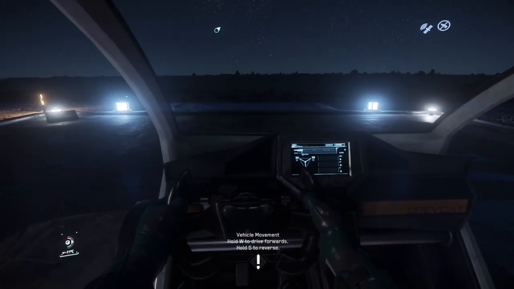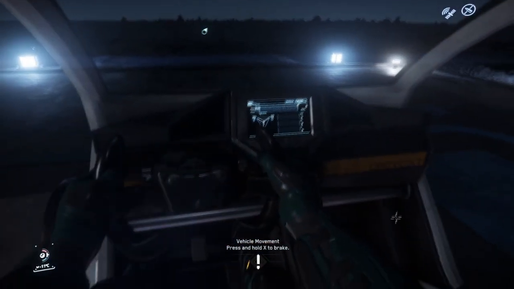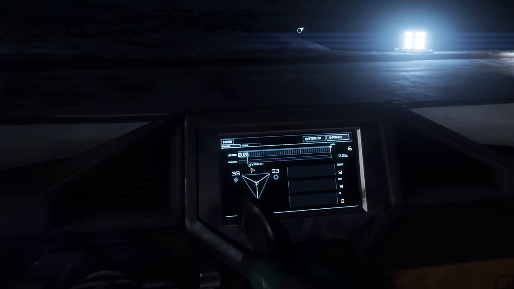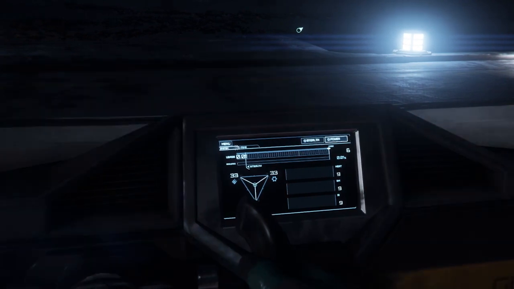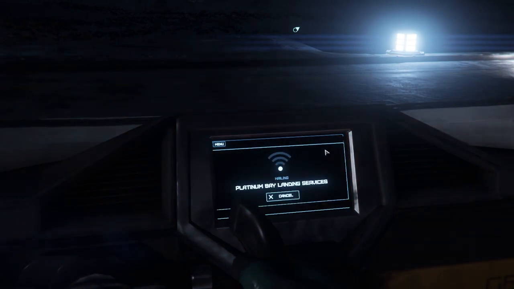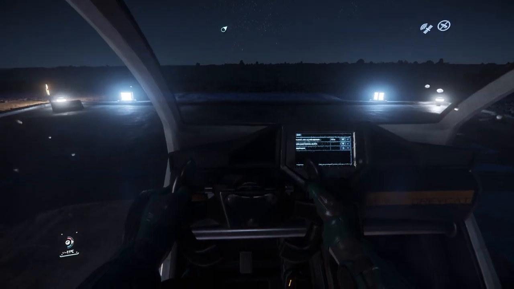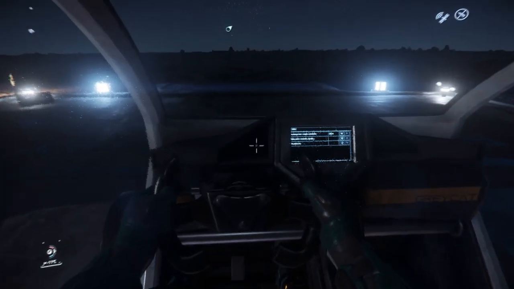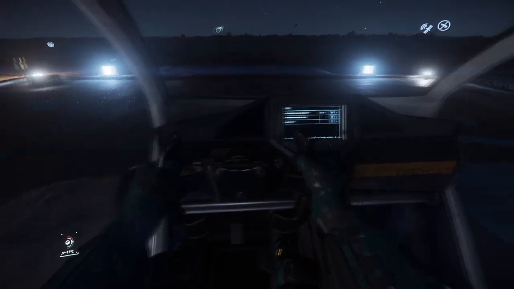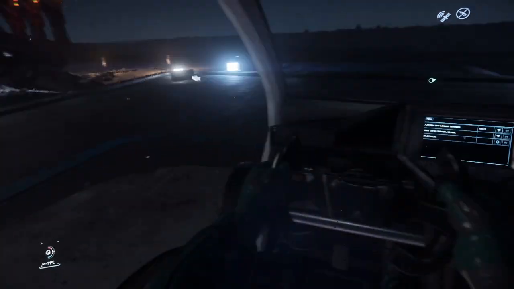Okay. I'm holding W. Do I really have to tell them that I need to take off here? You are clear to launch. Okay. Thanks. Now, if you would just let me. Why is this not working? It's on.